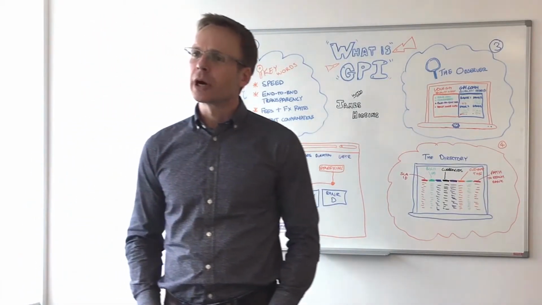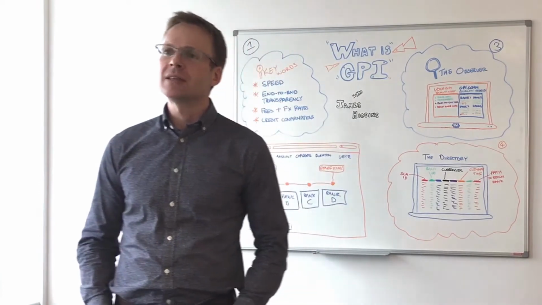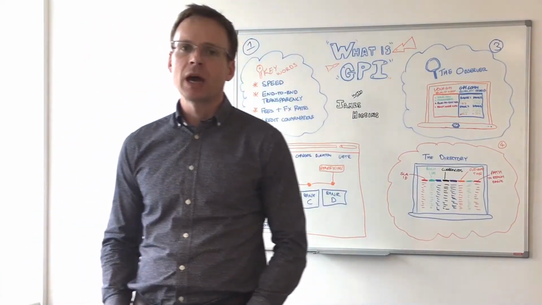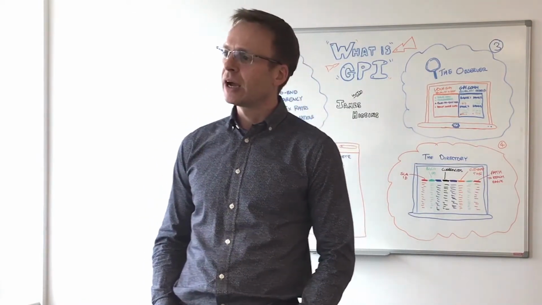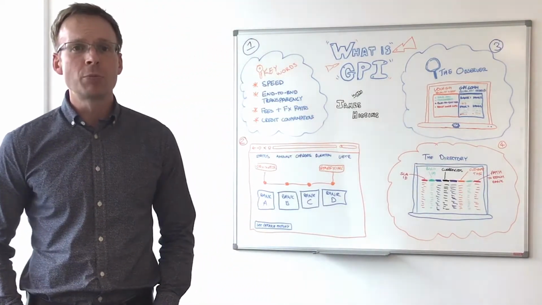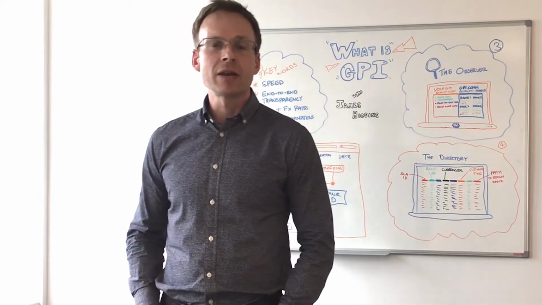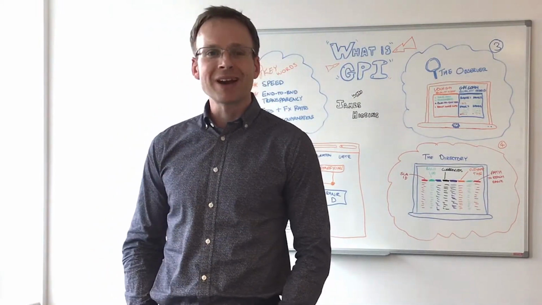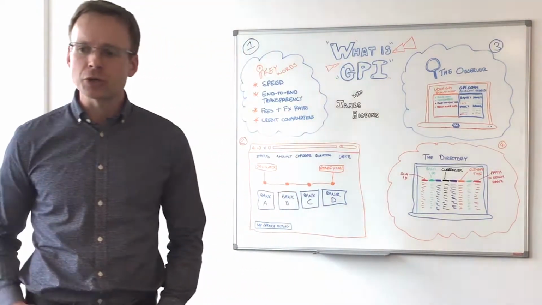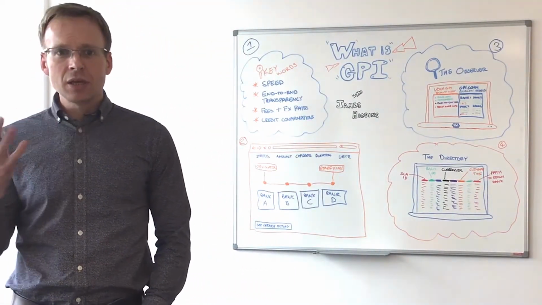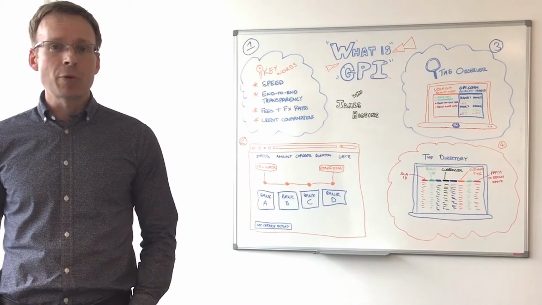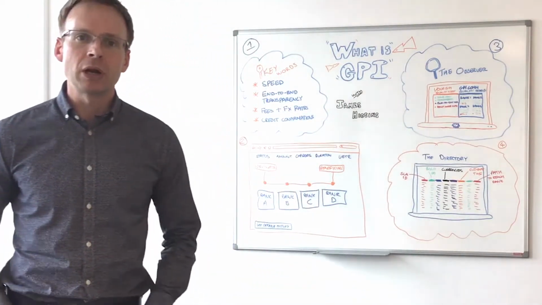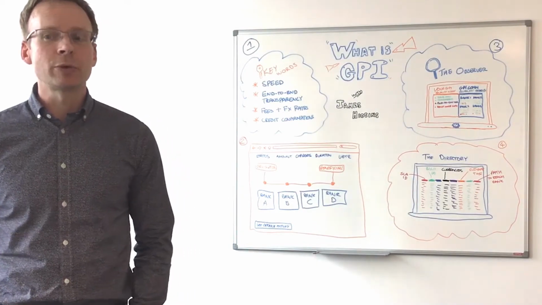About 8 months or so ago, Access Pay entered and won Swift's GPI Industry Challenge, an event out in Singapore where fintechs from across the globe were asked to come along and present their ideas and solutions for how they would propose to use GPI information for the benefit of the corporate treasurer. Since the industry challenge win, we've been asked by a number of our customers and corporate contacts, what is Swift GPI?